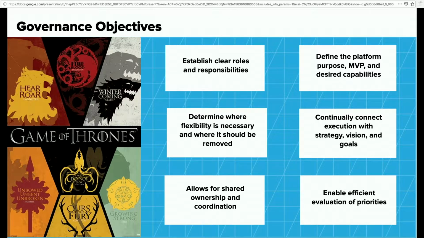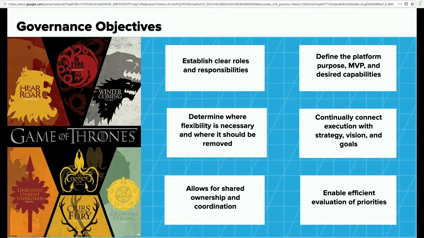There are a lot of jokes about government bureaucracy and things being too constrained, and so you want to make sure that your governance structure is set up in a way that does allow for some flexibility if needed. If you have a smaller organization and not as many components, of course you don't want a gigantic bureaucratic process. You want what fits for your organization. So having the right governance structure can allow for that. Next, it continually will allow you to connect with the execution of your strategy, vision, and goals. So different parts of the organization will not be siloed out. You'll be able to connect back to what your overall arching business goals are and the strategy of the larger organization.